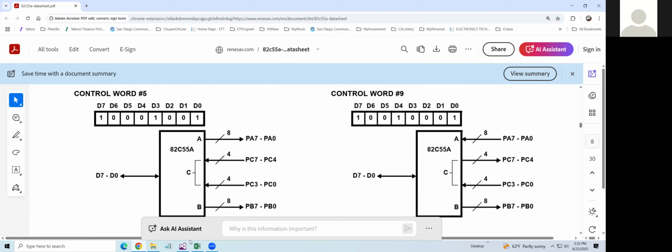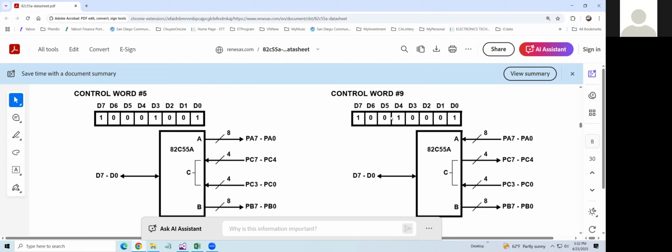Are we going to have to use all of these different control words, or are we just going to use the two control words that you have in the Excel file? Using the control word depend on A or B or C or D. You want out or in.